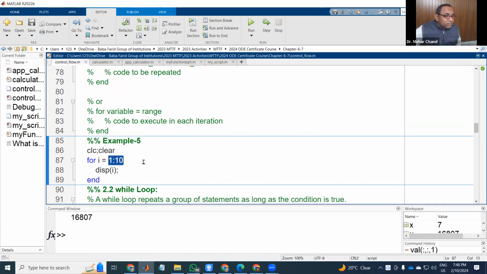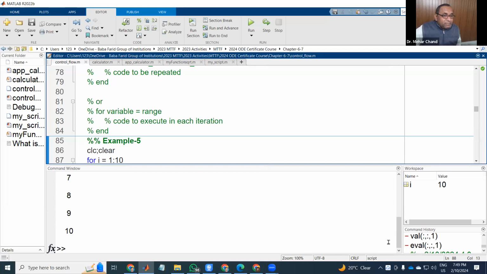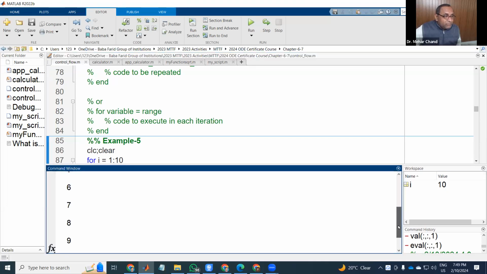And here you can display I. So when you execute this part, we have the index values from 1 to 10.